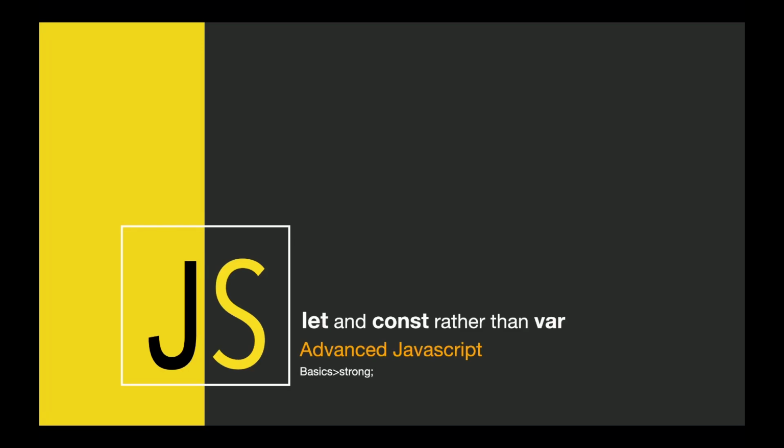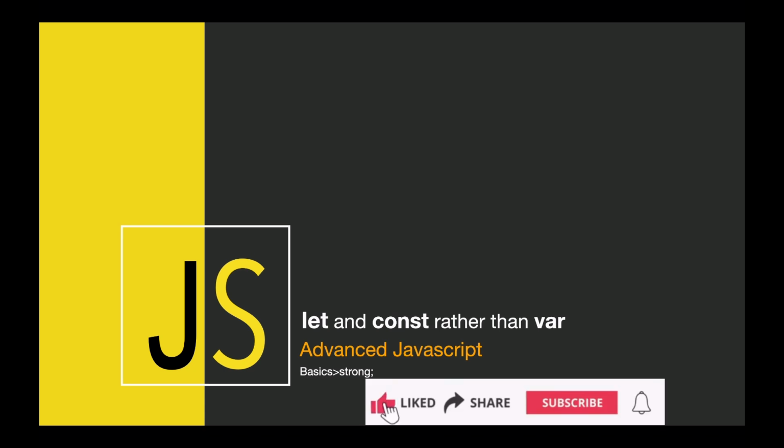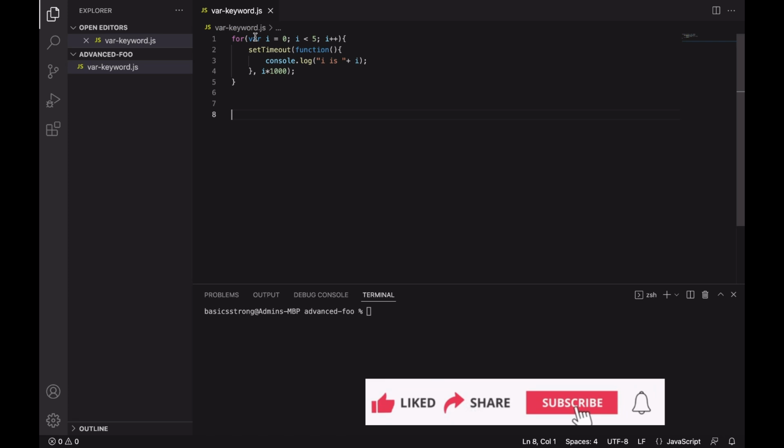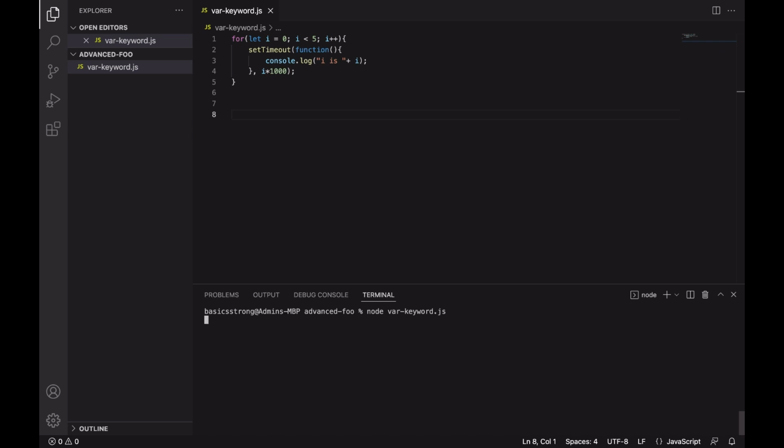In this lecture, let's talk about the replacements for var, which are let and const. So let's replace the var keyword with let right here. And from here, let's run this code and see. This fixes the issue we had with the var keyword because unlike var, let is block scoped. And hence for each iteration of for loop, a new i variable is created. So the closure of the setTimeout holds the reference to the variable specific to that iteration block only. So every time we use let, we can expect the right behavior.